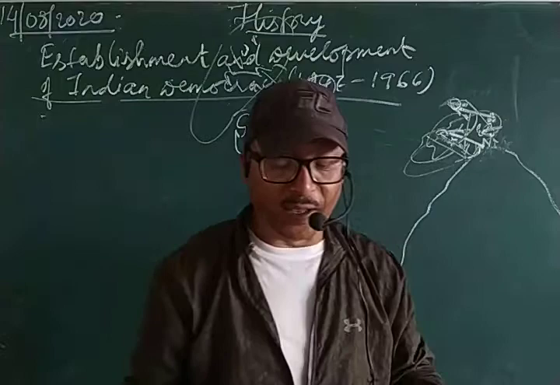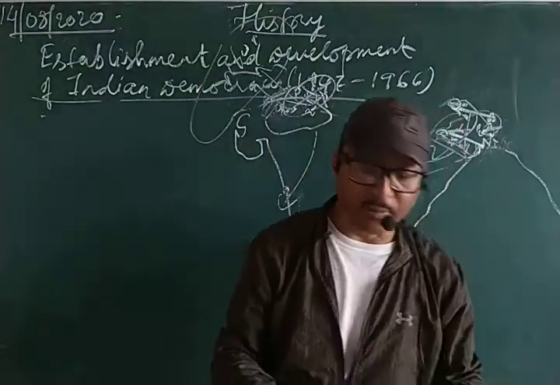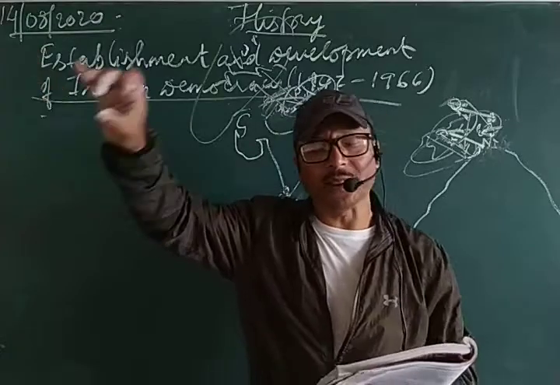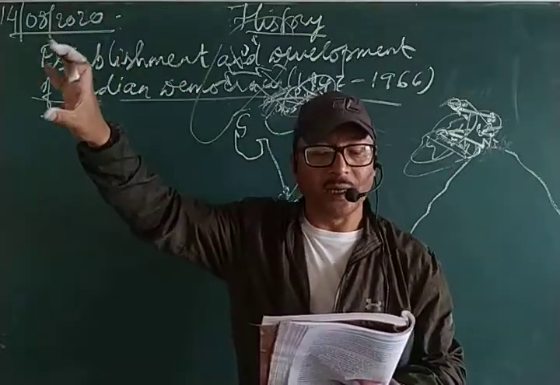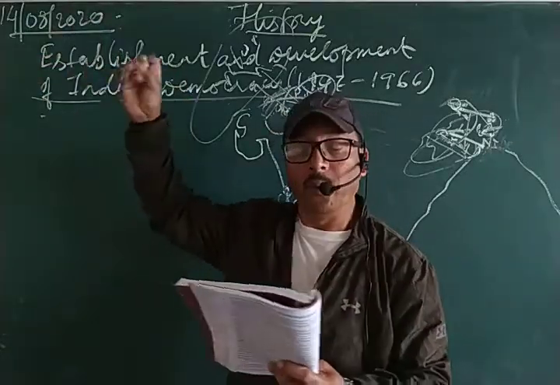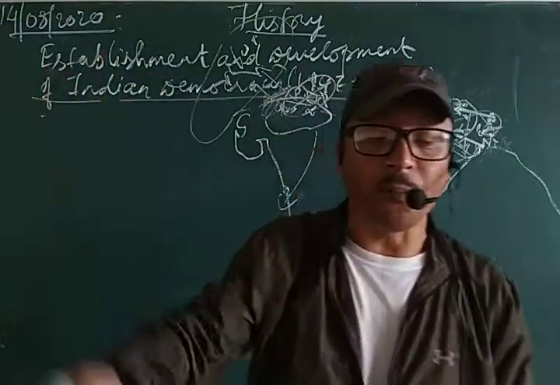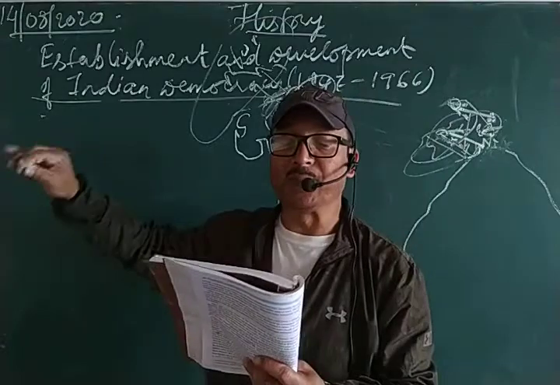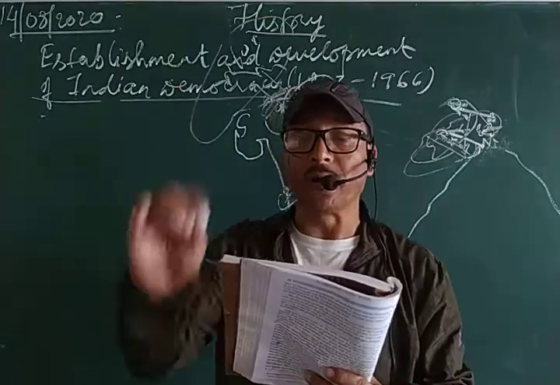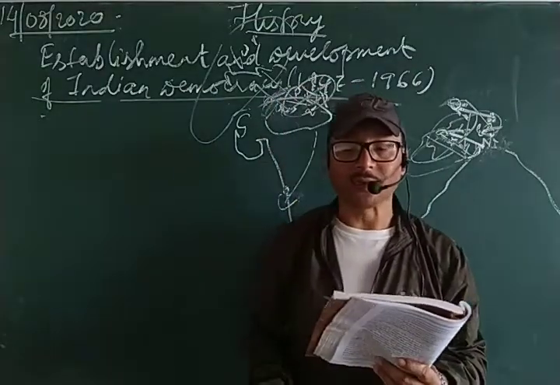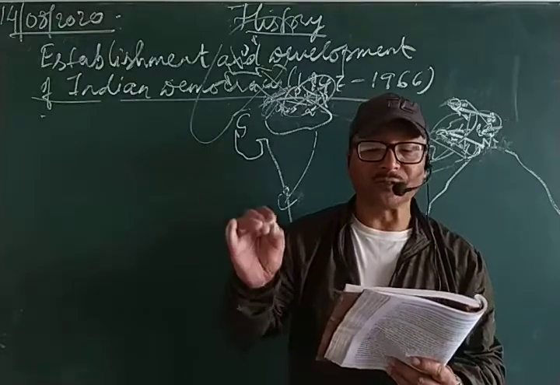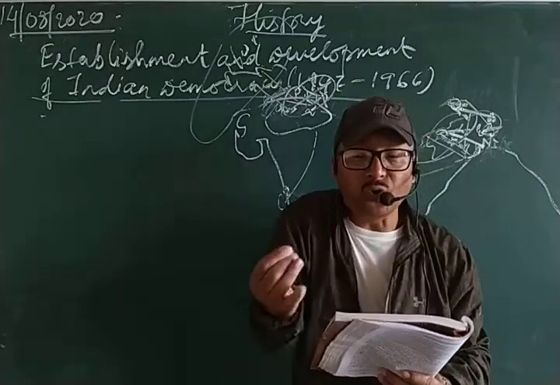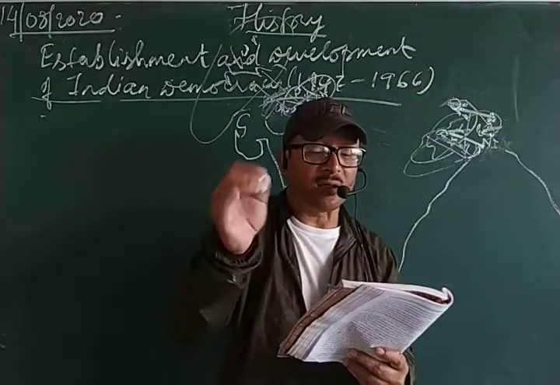Apart from those displaced persons, there was another problem: the resettlement of Muslims. The problem of displaced persons was one vital problem. But another problem was how to resettle the Muslim refugees who had been displaced from their ancestral homes due to communal riots. Now, how to resettle them? That was another great problem.